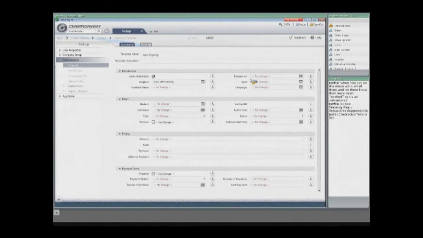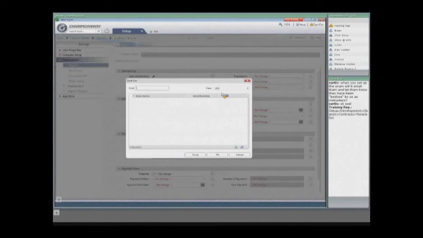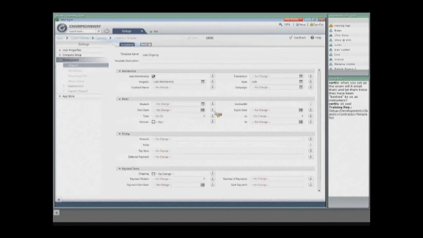Okay, so then the start date we're going to say today. Now we don't want to have any expire date because it's month to month. So the type needs to be ongoing. Status will be active.